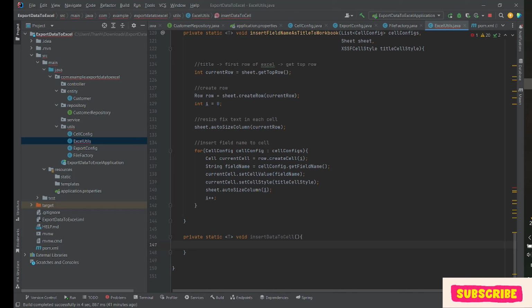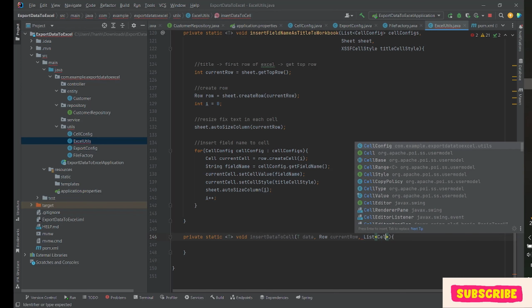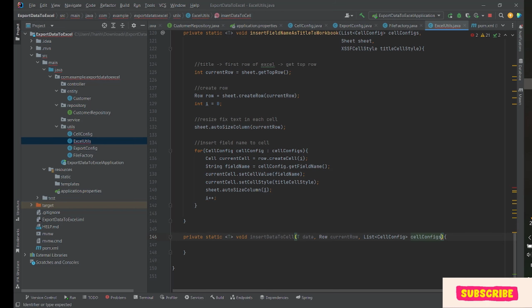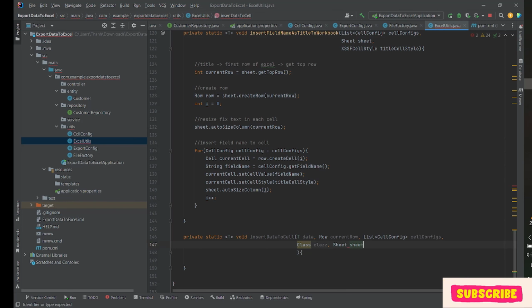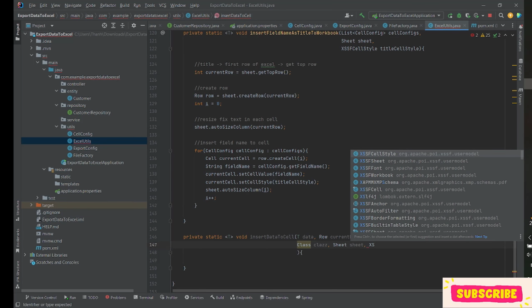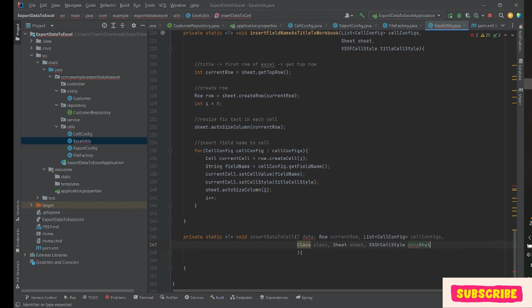So for the insert data to row, we must pass the data and the current row here, and list cell config, and here we will pass class and sys and data start here.